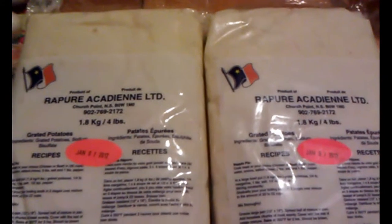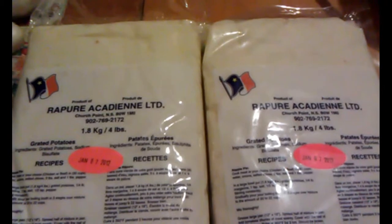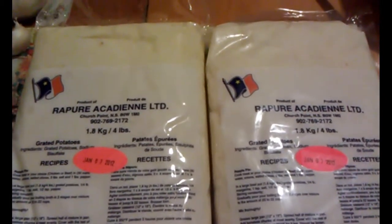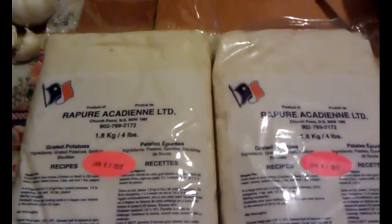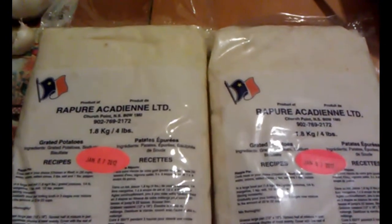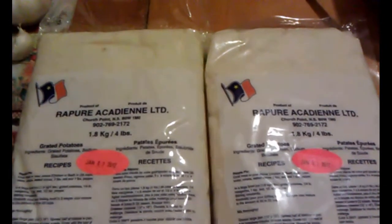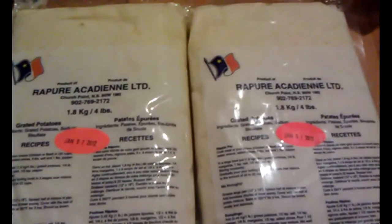So to make it, we have basically potatoes. Now, obviously, we're buying this, but this is to make it. All you do is you take potatoes, peel them, and you grate them. After you grate them, it turns into kind of a mush, and then you put it into a cotton fabric like a pillowcase, and you can wring it out. Or a quick way to do it would be to get two of them, put it into a spin washing machine, put it on the spin cycle, and it drains it all out. And then we get just this. It's hard. It's like a paste of potatoes.